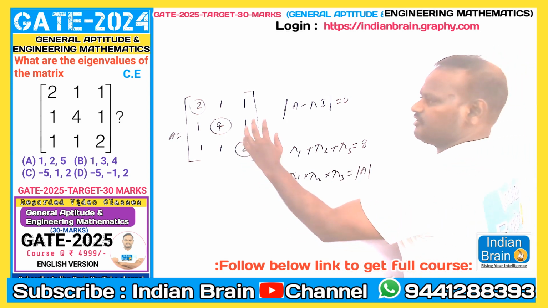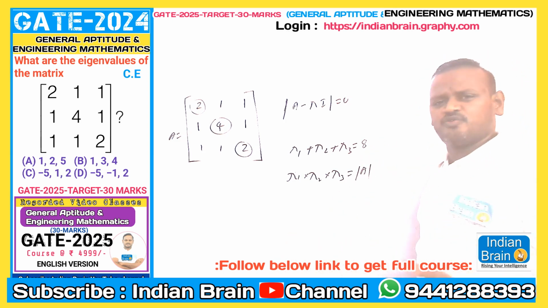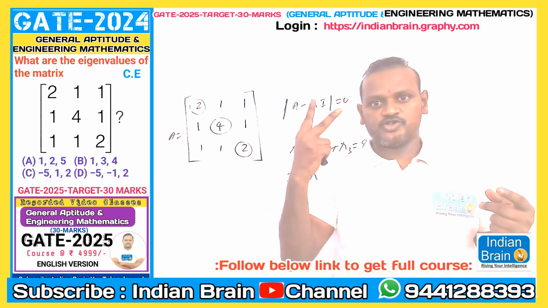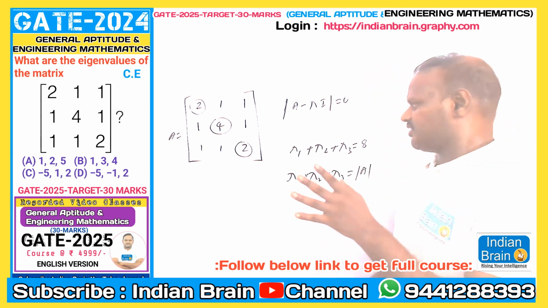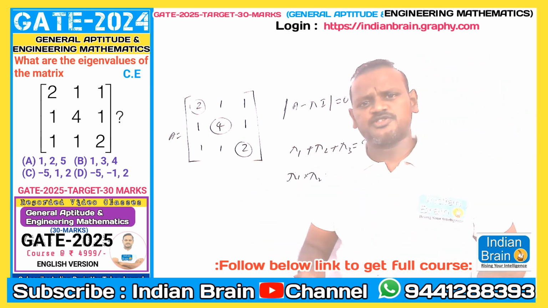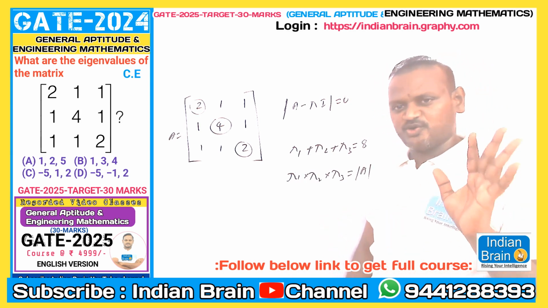We need to find the determinant value for the given matrix. Simple, right? That's why this is the best way actually. Don't go for the general calculations now. You have two procedures. Don't confuse. The first one is the best one. But after that, if it is a 4 marks or 5 marks question, I believe you can do it that way. But only for 1 or 2 marks, right? That's why don't confuse.